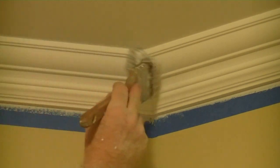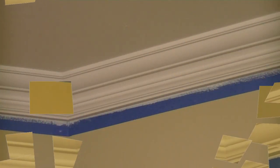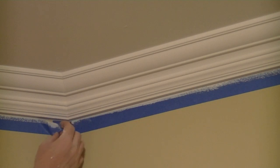So after we put a second coat on, I still want to talk to you about removing this tape and what we may or may not find underneath. Now we're ready to peel the tape back. We've let the paint dry off somewhat. It dries very quickly being flat ceiling paint. But when we peel this tape back, carefully find an edge to start with. And then we want to pull away and back on itself. We don't want to pull it out at a 90 degree angle.